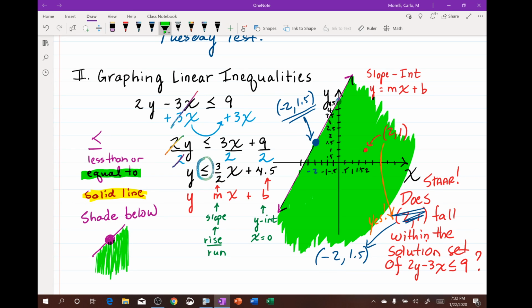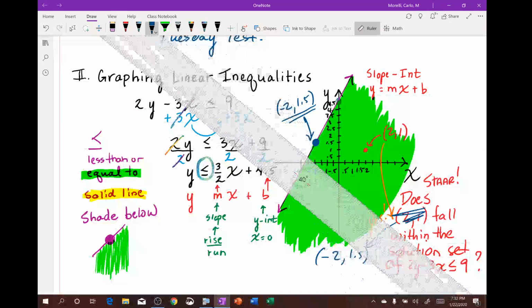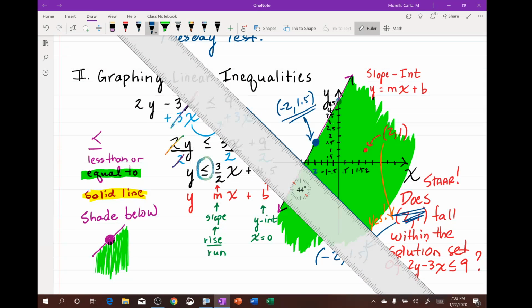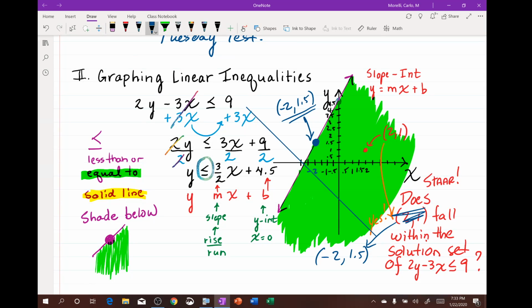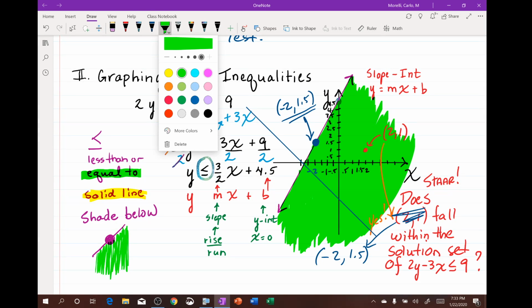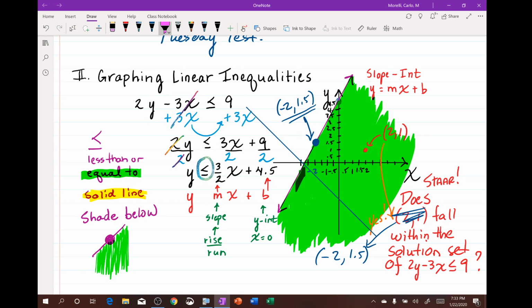If you're given a system, which would be a minimum of 2 inequalities, you graph both of them, and then in that system there will be some region. Let's say the other one ends up being graphed and it looks like this, and let's say that you're shading below that line too. This bounded region in here is the solution set to a system consisting of 2 inequalities that graphed like that.